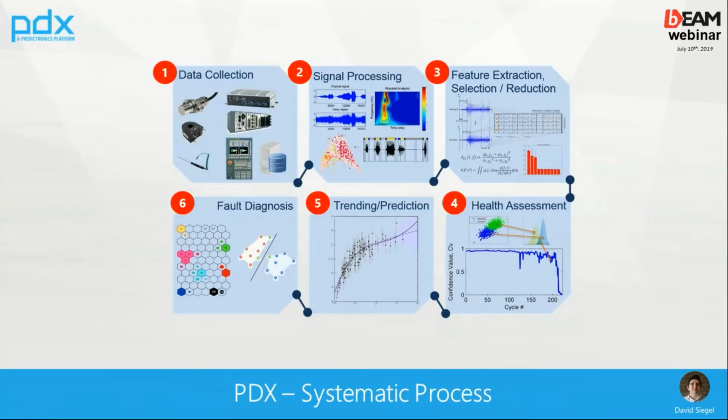So when we say a template, what we actually mean is the entire recipe of how the solution is configured. And this is a good illustration of the 6 steps in the template. To include what data, what sensors are needed, how to gather the data both from external sensors and from the data from the existing sensors from the PLC or the control system, as well as what sampling frequency and other aspects of the data collection we need. Basically, we want to collect the right data at the right quality to meet our overall business objectives.